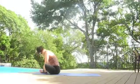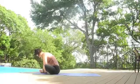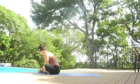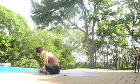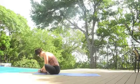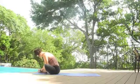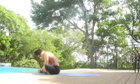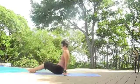Nice, deep, relaxed breath. Keep hinging forward, so that same sensation of nose towards your toes, really lengthening out through your spine. Just one more deep breath here. Good, and slowly come all the way up. Extend both of your legs out in front of you.